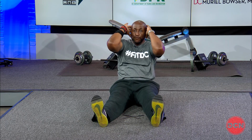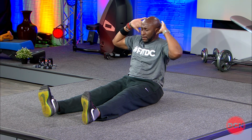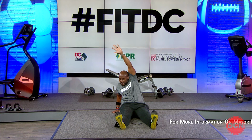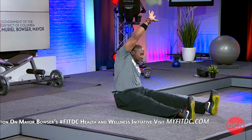And release. Bring those hands up here, take them back, bring them forward. Take them back, we're not pulling our heads, we're not straining our neck. Close it out here. One more. Take that left arm all the way up. Reach all the way over your head. Bring it down, take that right arm all the way up, reach it all the way over your head.